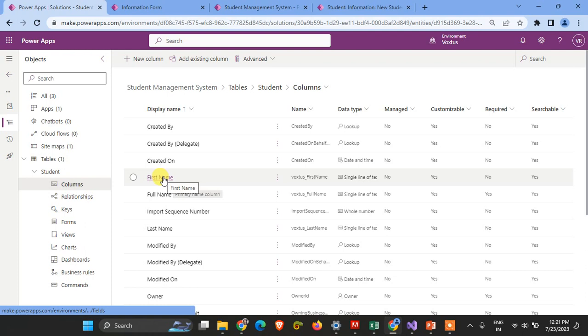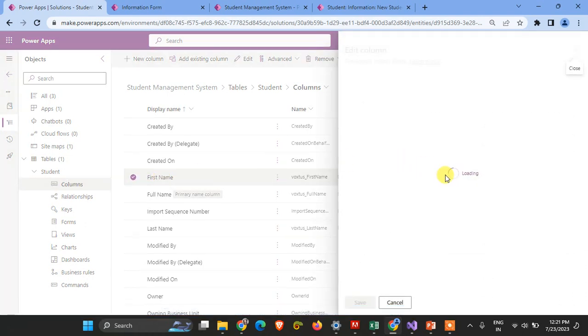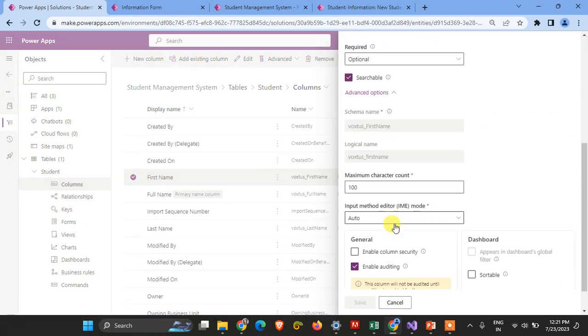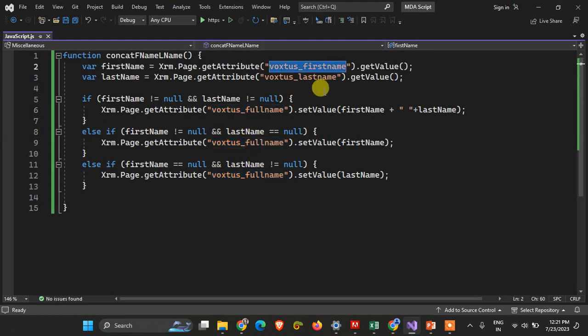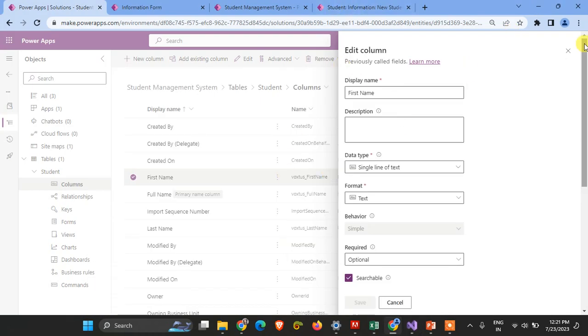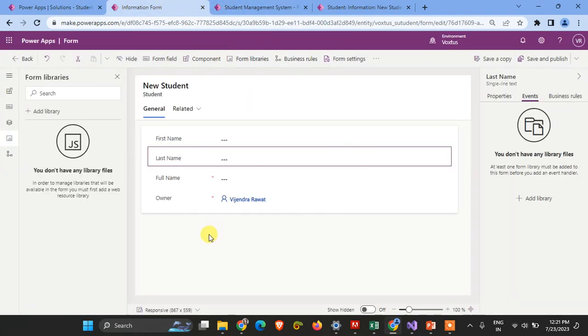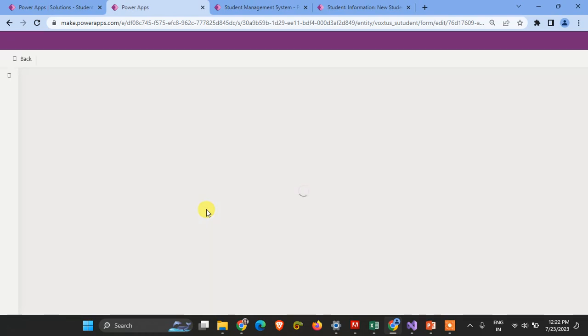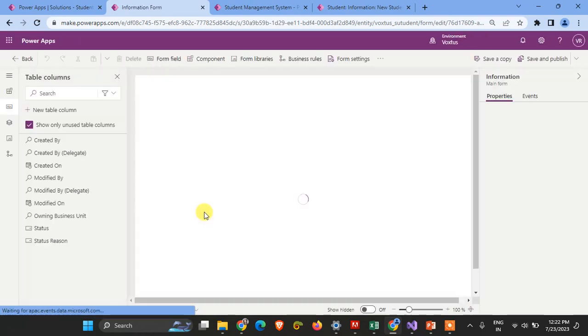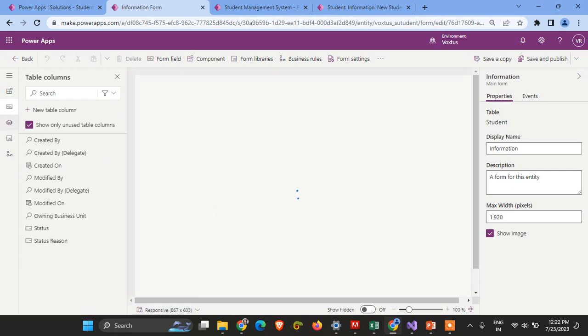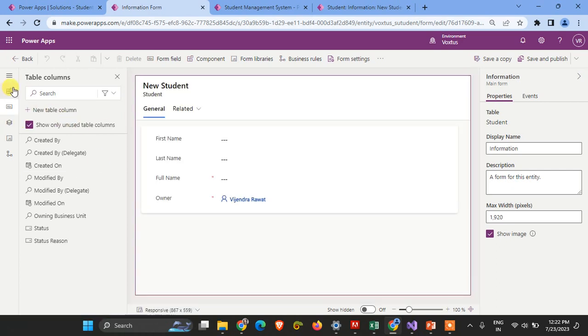Just like here is the first name column, just click on it and you'll get the logical name from here. You can copy the logical name and replace it in the script: first name to first name, last name to last name, and full name to full name. Once you complete this, I have already opened my model-driven application here.